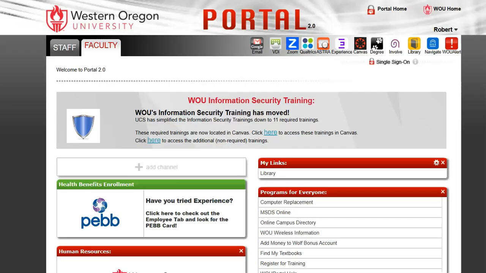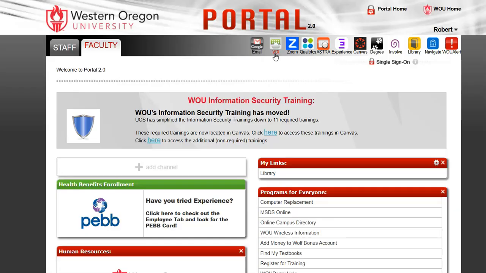To complete this assignment, we're going to use Excel on the school's computers. You can get to that by using the school's computers at the library or remotely by accessing the VDI from your portal. When you open your portal, look for this little icon that says VDI, which is Virtual Desktop Interface. That's the remote way to connect to our school's computers. You don't need to be on campus to use this option.